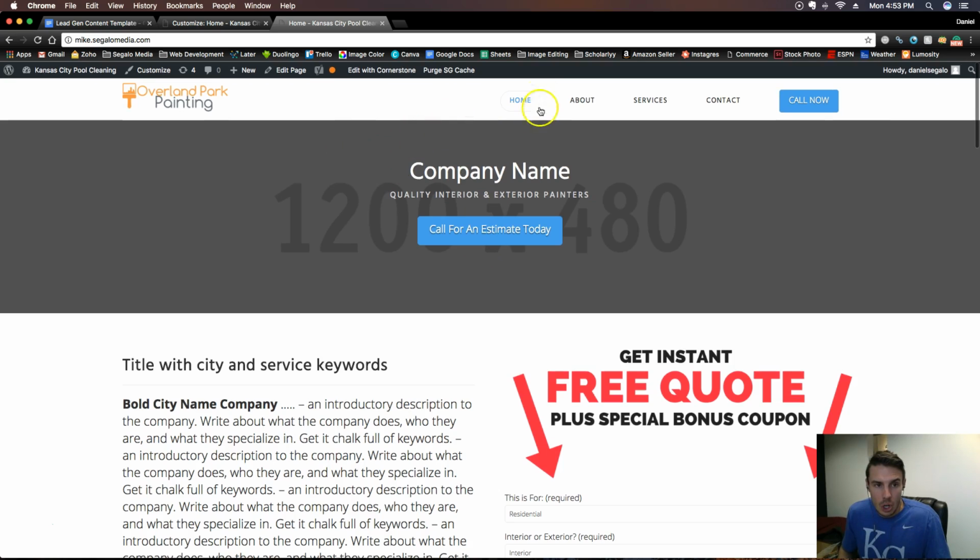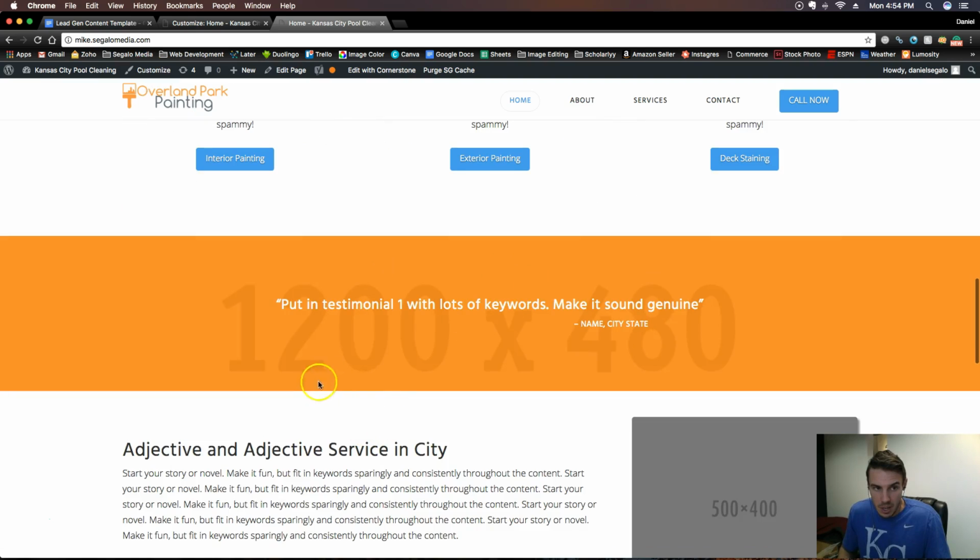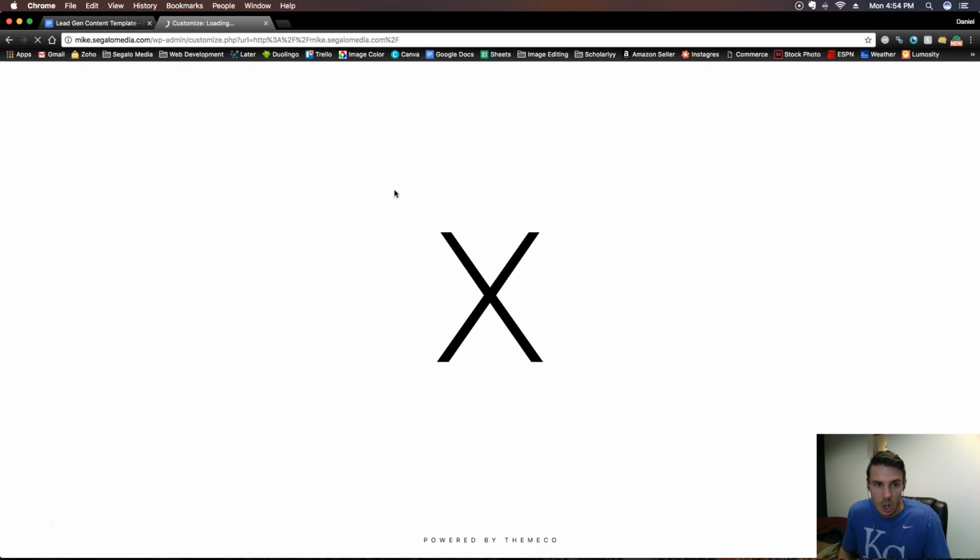You can also get that. There's going to be a dashboard thing that comes down along the top on all of your pages. You can also get to the customizer from here. So if you're coming through here, you're like, oh, I don't want to go all the way back to my WordPress dashboard. You can just go ahead and click this, and then that's going to open you up inside the customizer. Pretty cool, right?